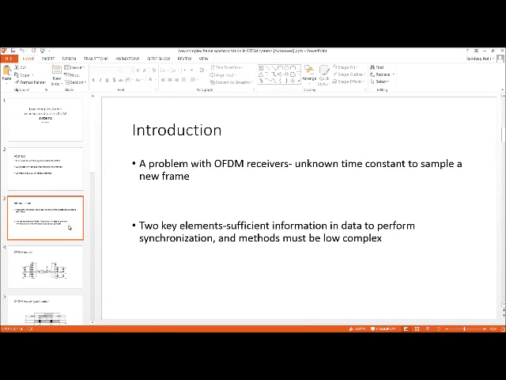Introduction. Orthogonal frequency division multiplexing, OFDM, systems have gained an increased interest during the past few years. Their use in wireless applications such as digital broadcast radio and television, as well as mobile communication systems, is currently being investigated. But a problem in the design of OFDM receivers, and receivers for block transmission systems in general, is the unknown time instant at which we need to start sampling a new frame. Such a frame clock may be generated with the aid of pilot symbols known only to the receiver. The structure of the transmitted OFDM signal, however, offers the opportunity to generate a frame clock that works without the aid of such pilots.